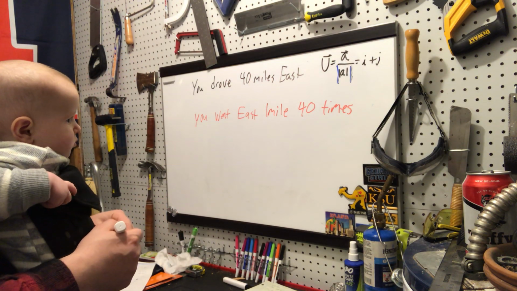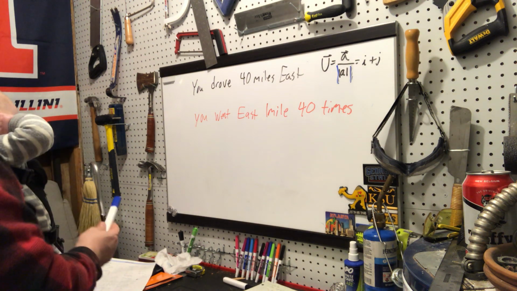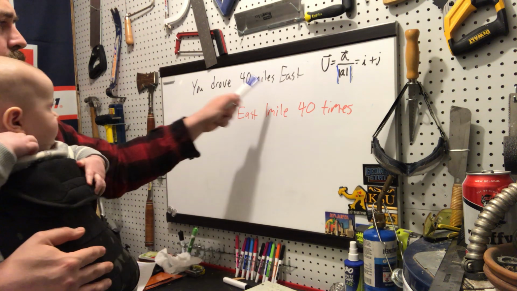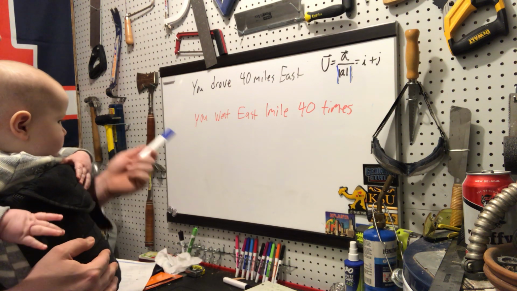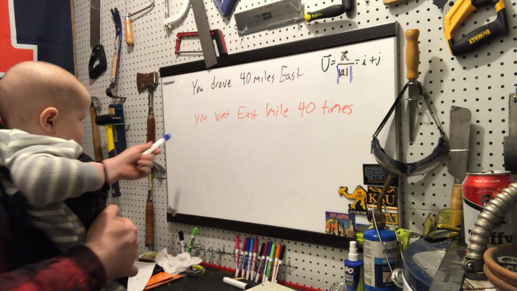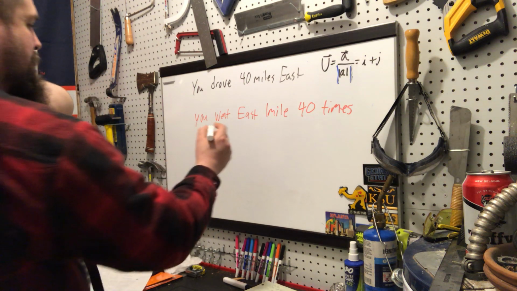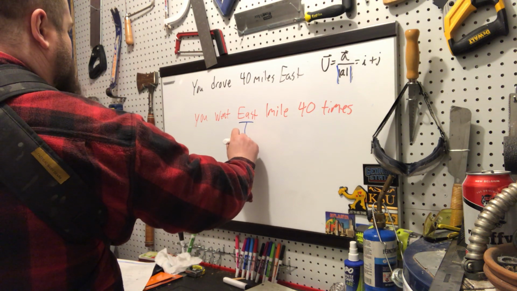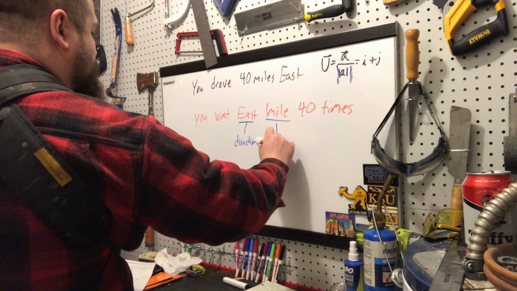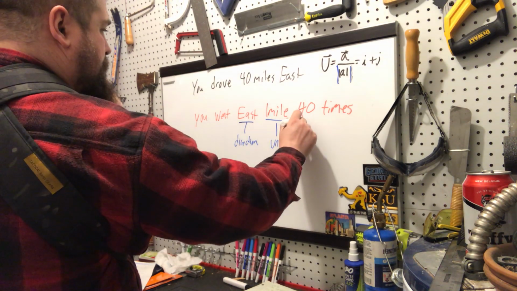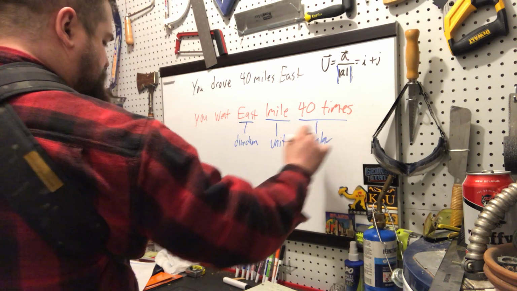Alright, so what does it mean? First off, let's start with what a unit is and what it does. I've run an example here. It says you drove 40 miles east. So what's the unit, what's a vector, what's a scalar? I wrote it again here: you went east 1 mile, 40 times. So in here we have direction. This is our unit, 1 mile, and you did it 40 times, so this is our scalar.